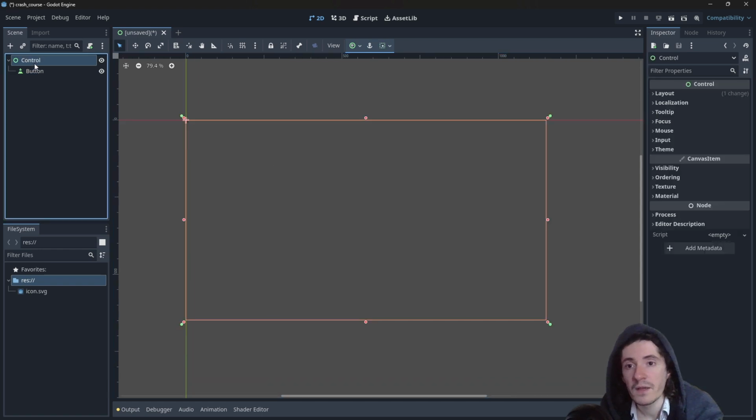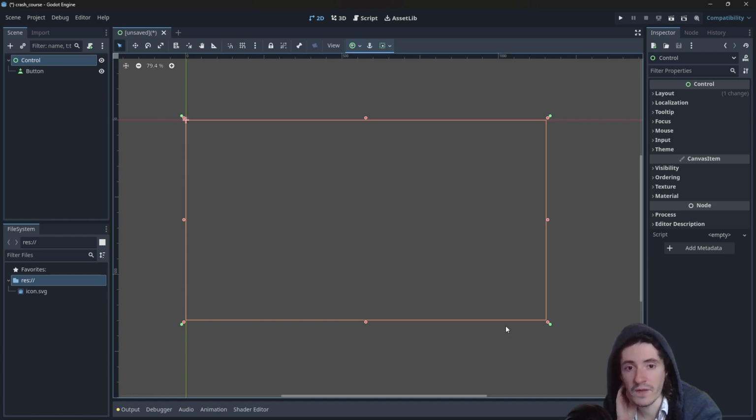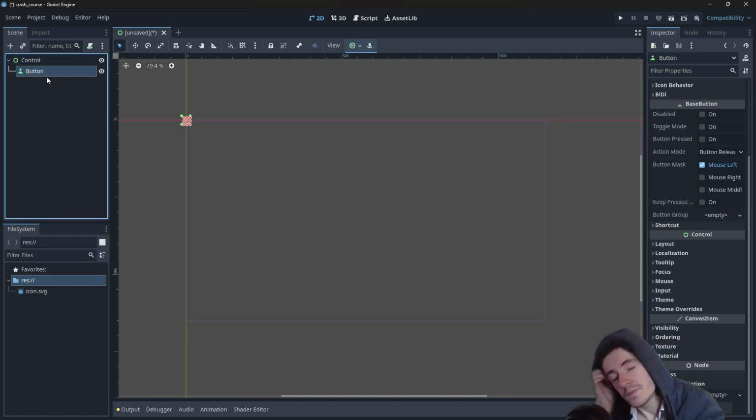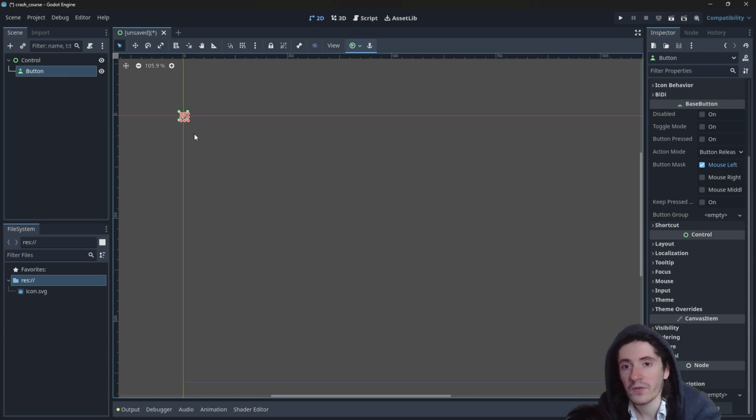First, you want to check that when you are in your control node here, you correctly have the entire screen highlighted in orange. If you don't have this, you can go within this little button here, which is anchors, and check the white square full rect. We will explain this right away with the button. Now that we have a button, it is very small, because again, the blue rectangle here is the screen. And the button is not positioned and very small.